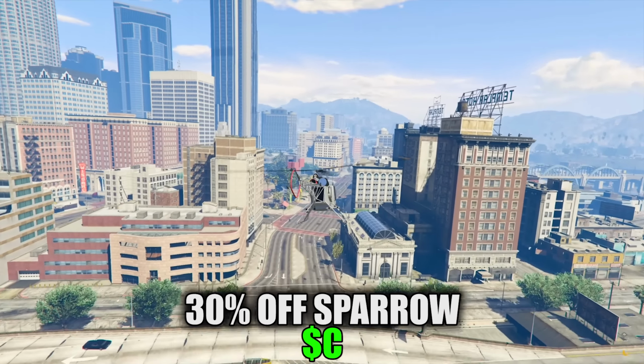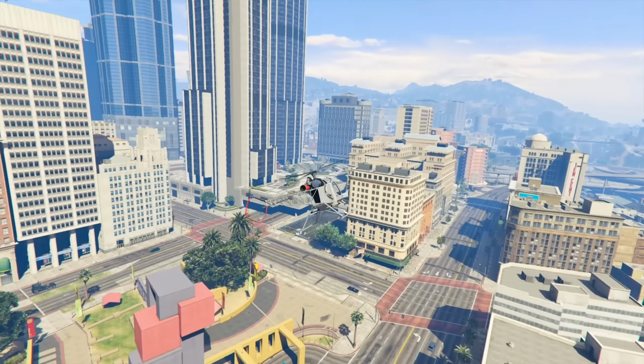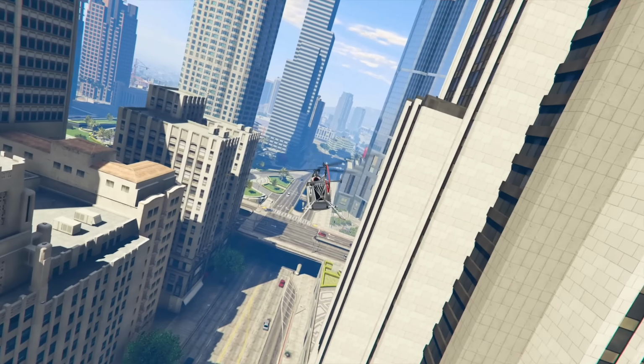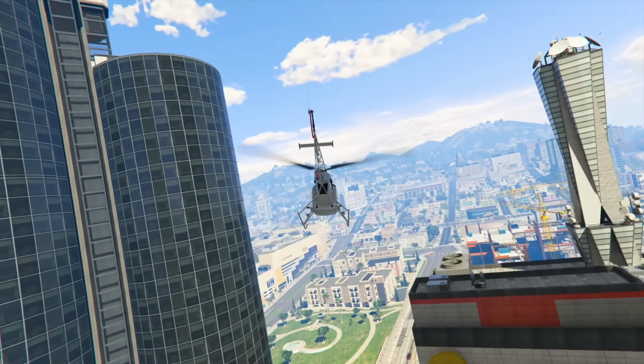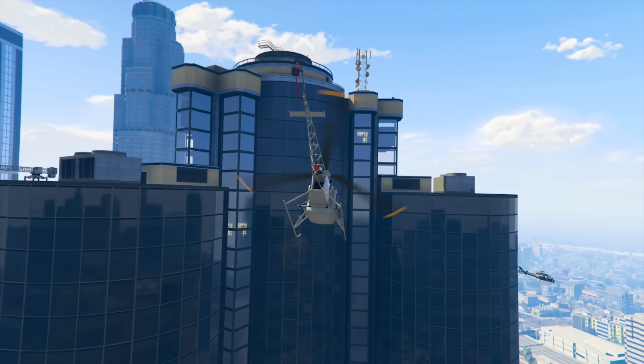The performance of the Sparrow is very similar to the likes of the Buzzard and the Buzzard attack chopper, which is expected given its compact, lightweight design, and the helicopter's handling is very nimble but remains relatively stable, allowing the player to perform quick maneuvers. However, it can be noted that the Buzzard seems slightly more stable in the air.